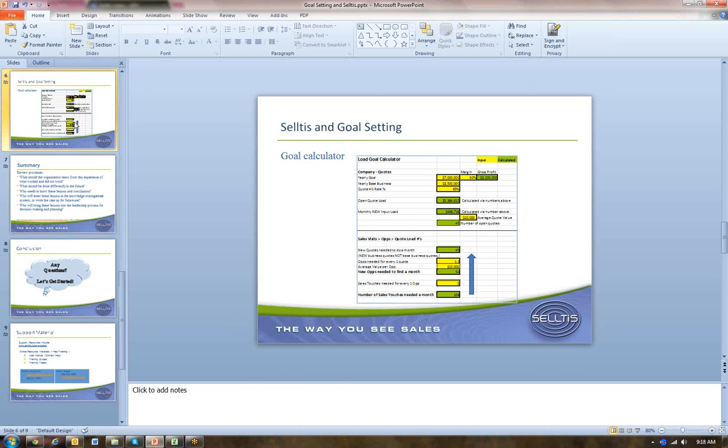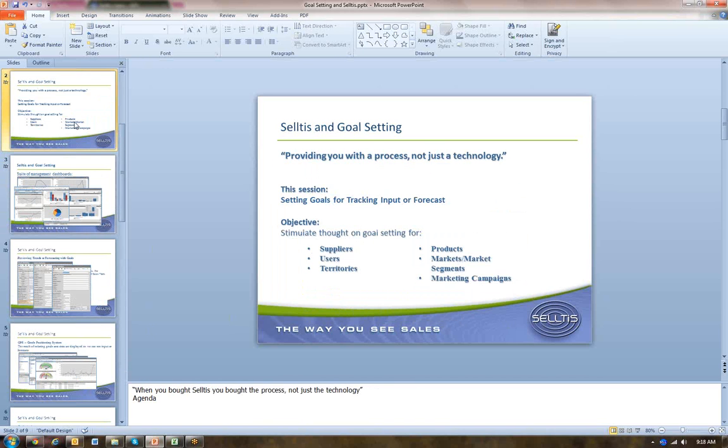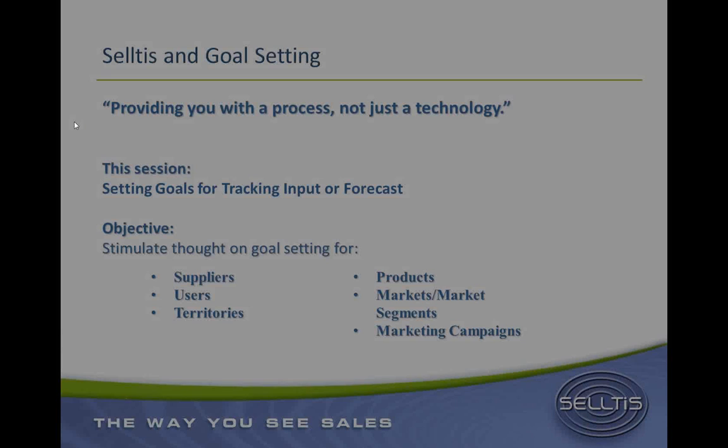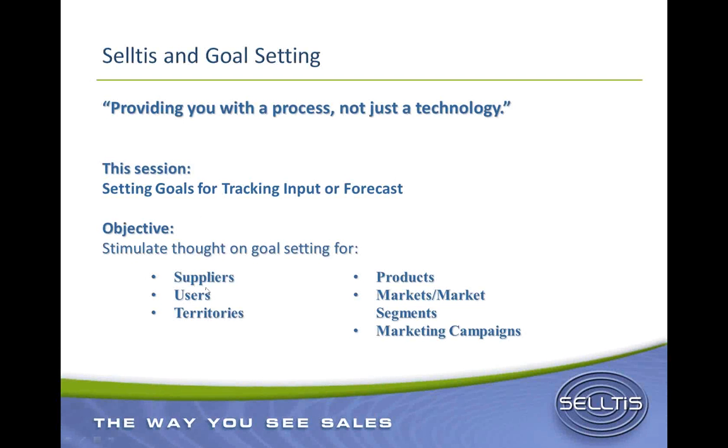All right. Let me go back to my presentation for just a second because I want to remind you guys again that you can set these goals up based on any of these. If you think of a master view of products like we looked at with that ASCP product, we looked at a user, that DeMarco guy, we looked at the company as a whole. Any of those can act as a master view for setting up this type of chart view. So again, you can get a feel for the input and or a forecast. So far so good. Questions?